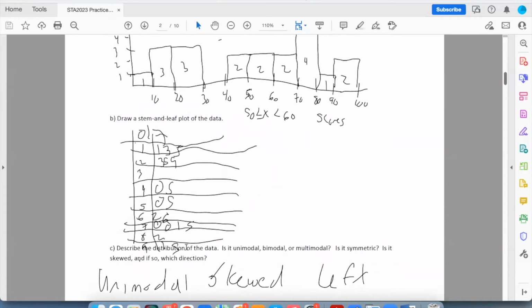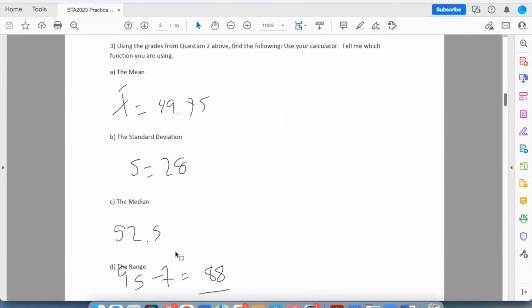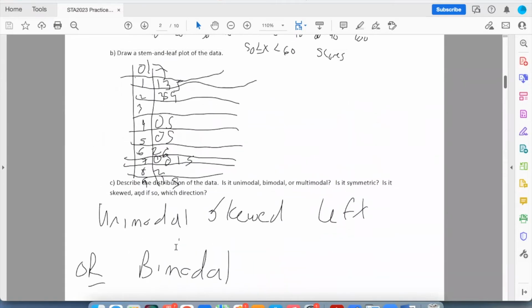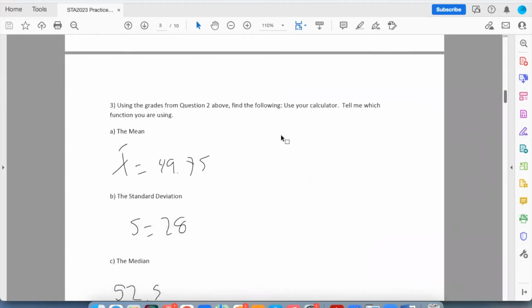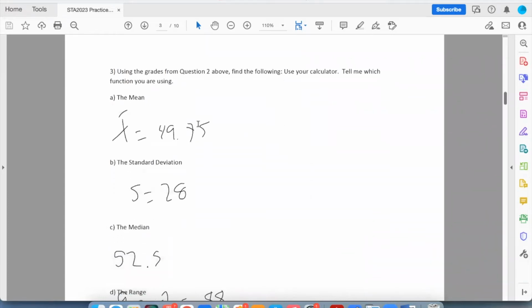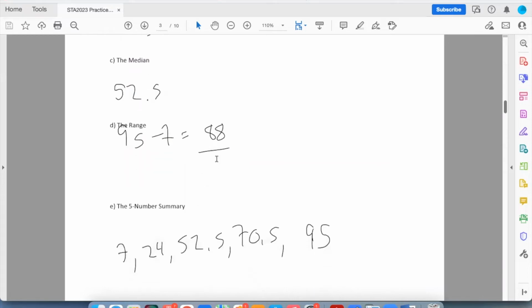Here's what your stem and leaf plot should have looked like. Okay, all these numbers we get from the calculator. So you just literally type all these into L1, go to one variable stats on the calculator. That will spit out most of these, not this. Range, you always got to find yourself. Same with interquartile range. Range is max minus min. IQR is Q3 minus Q1.